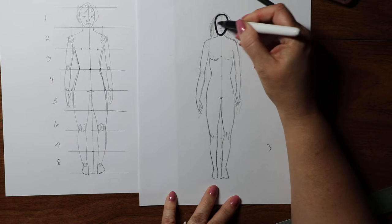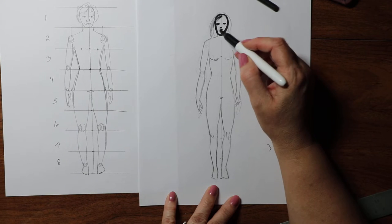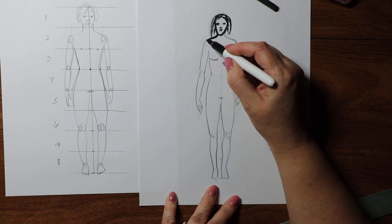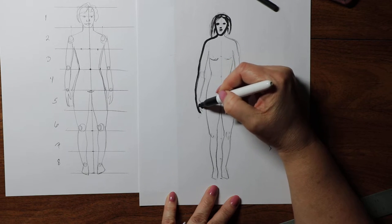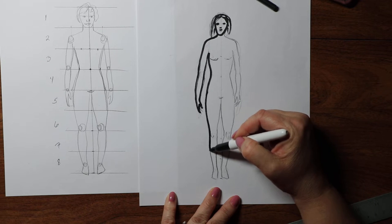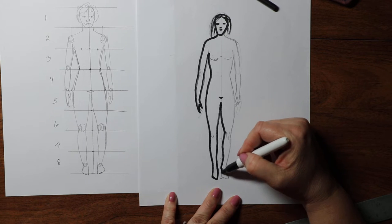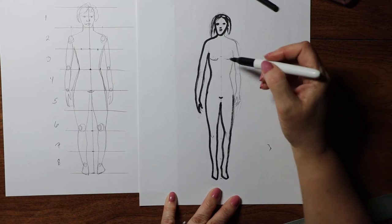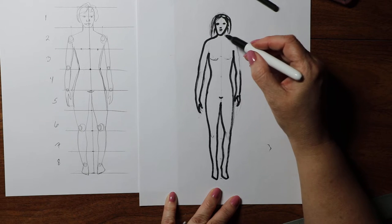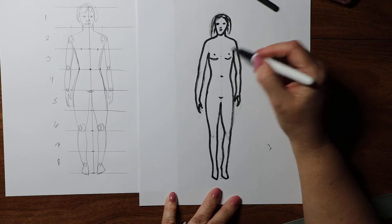I know this seems extreme, but you're going to see why in a minute. Oh, she kind of looks bald. I'm going to give her some hair. Okay. The reason I'm darkening is so that you can use this figure to draw other figures, put clothes on them, and continue to work on designs rather than worrying about what your figure looks like. I would tell you that you have to have two stock figures, one a male and one a female.